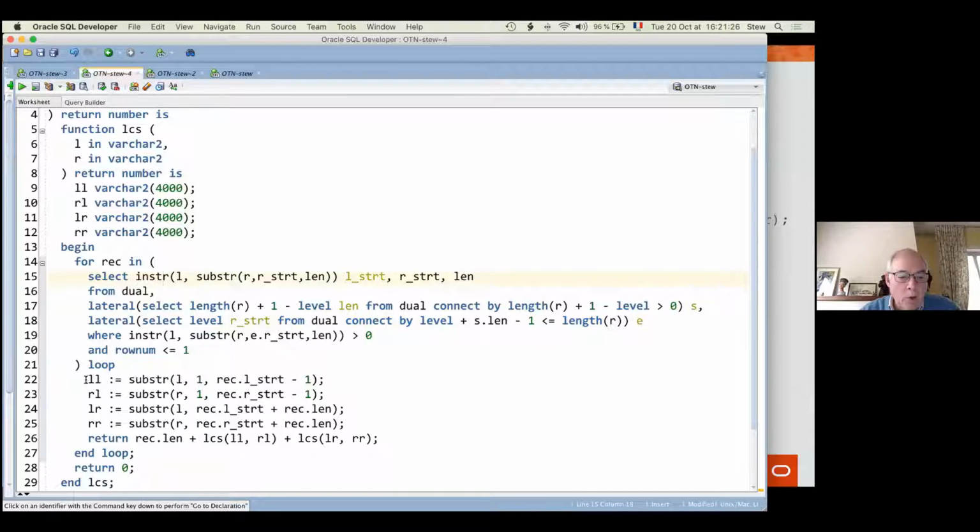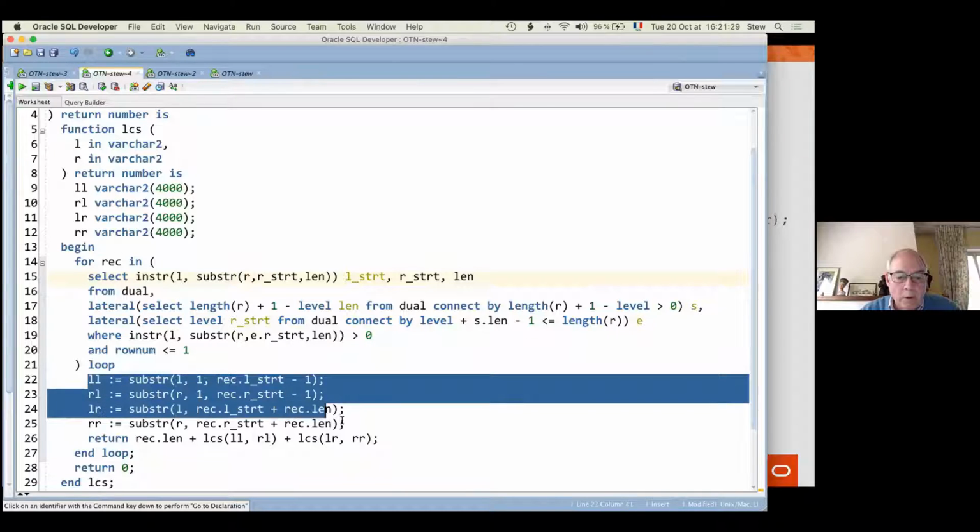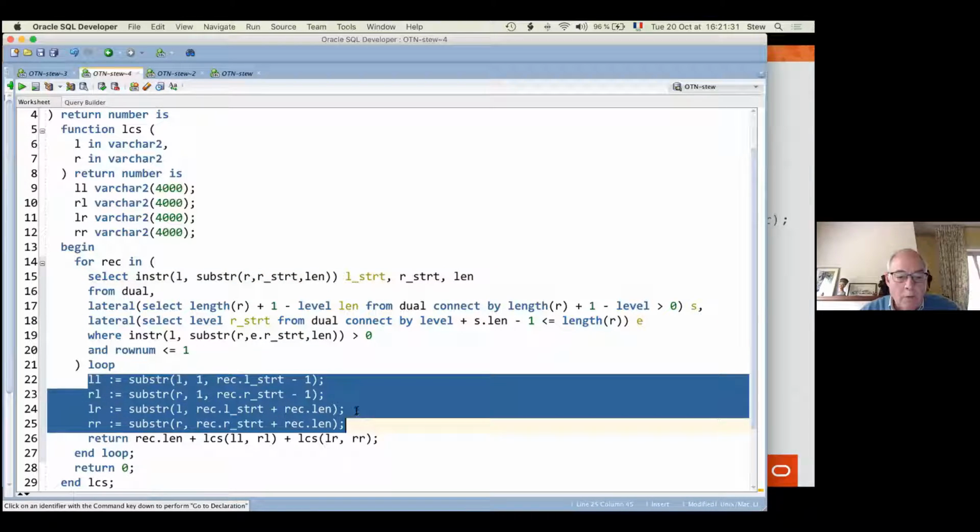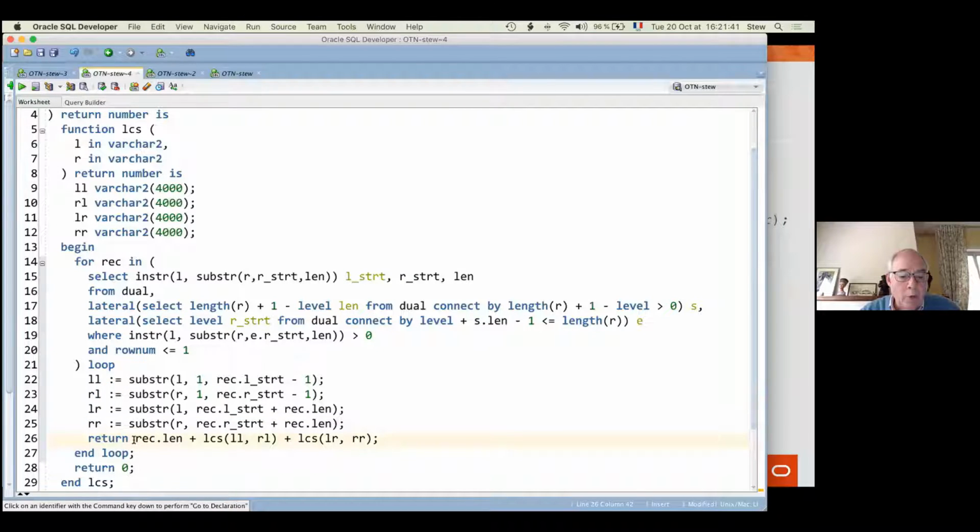And all I'm really doing is splitting out the left side and right side bits. And once I do that, I return the length plus whatever lengths I get back from analyzing the left sides and the right sides. And that will just recurse through and cumulatively give me the length that I want.